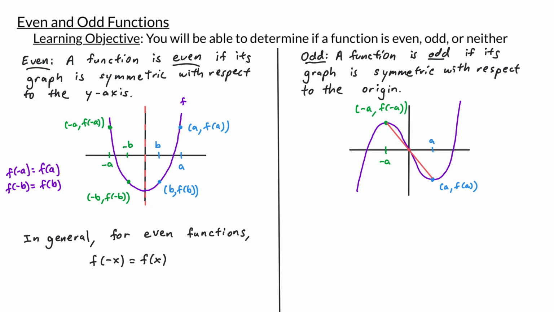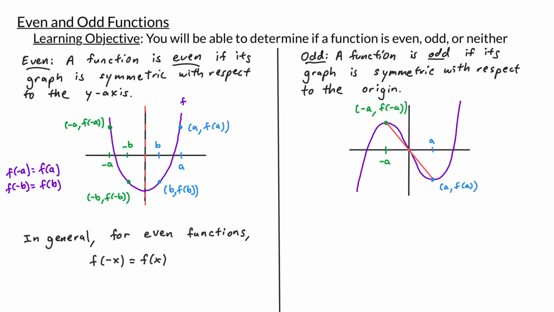So now the question is, how are these y coordinates related to each other? Now remember, to get to our blue point, starting from the origin, we go right a units and then down f of a units. Now this amount that we went down by is the same amount that we're going up by to get to our green point. So our two y coordinates, f of negative a and f of a, essentially have the same magnitude, only one of them is positive and the other is negative, because for the blue point we went down by this amount, whereas for the green point we went up by that same amount.